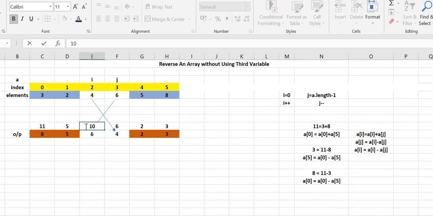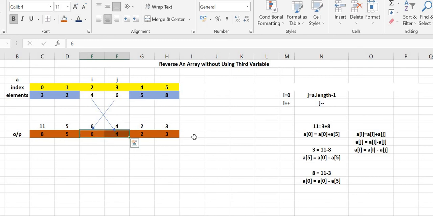I will write here 10. 10 minus 6 is 4. I have got 4. And 10 minus 4 is 6, and I have got the correct answer. So this is how we will swap or reverse an array without using a third variable. We have also generalized the formula, and now let's move on to the coding section.